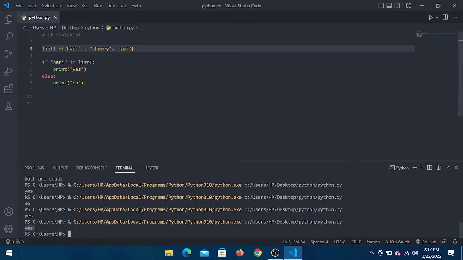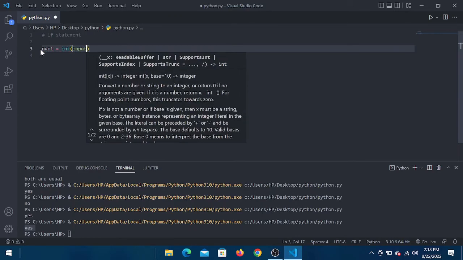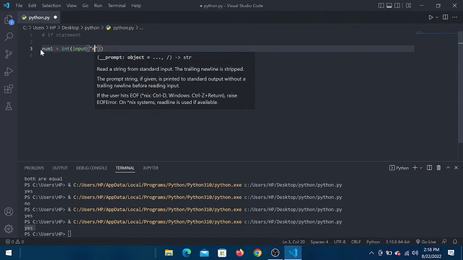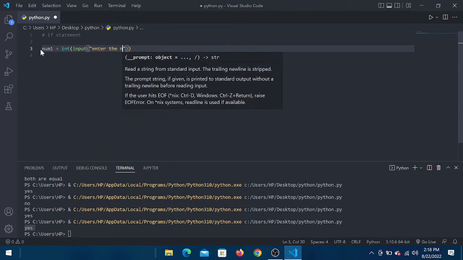See, like this. Now for example, if you want to compare, you have taken two values from the user, and you want to compare to the third value you have assigned. So let's try that also. Let's create our first variable, and we will take it int, then input, enter number 1.